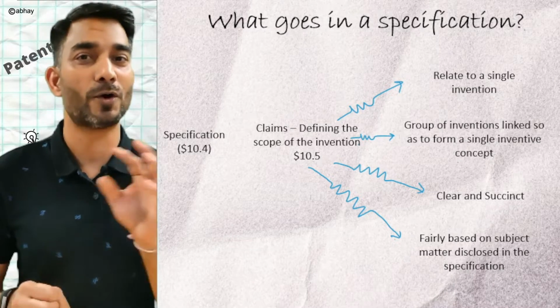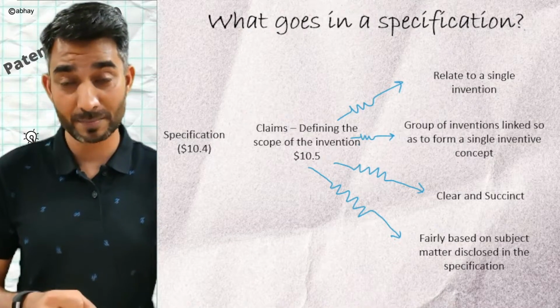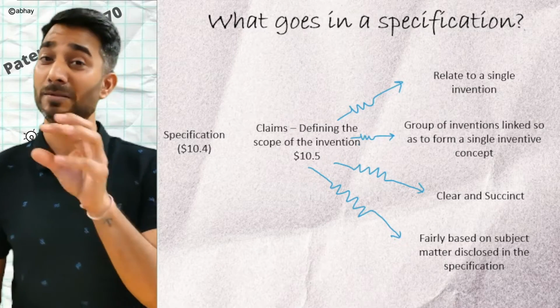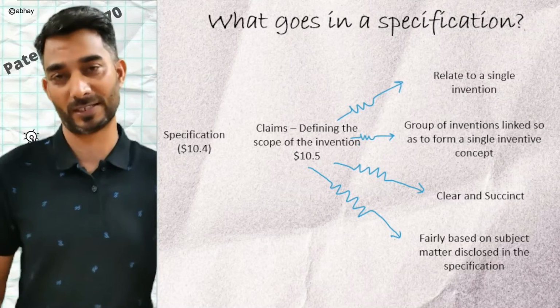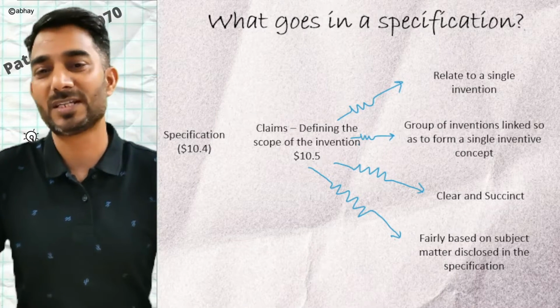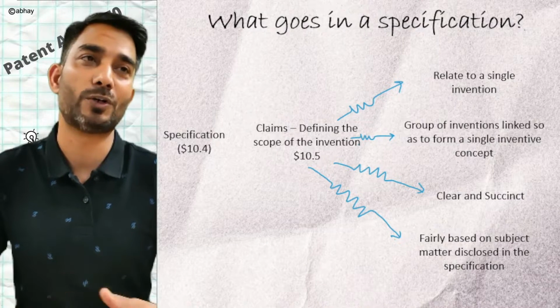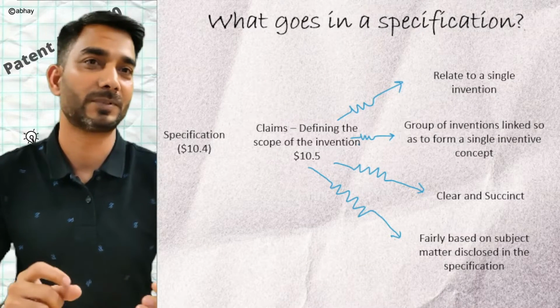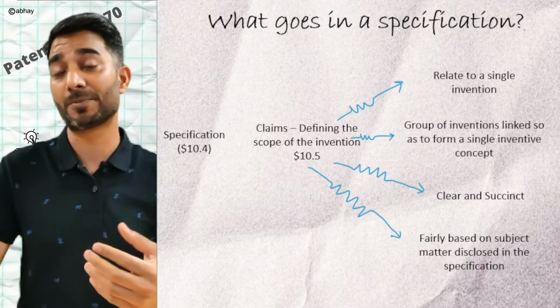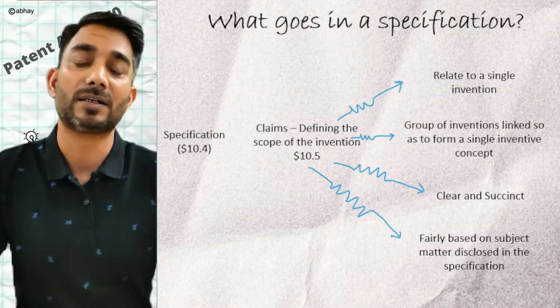So, enabling of the claims. If you write something in the claim, you should describe it in the specification. And if you think something is important in the specification, it should be part of the claims. Two-way traffic. So with this, we discussed the requirements of title, drawing, model, if any, the detailed description, and the claims.